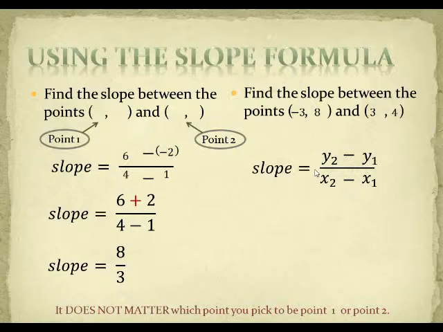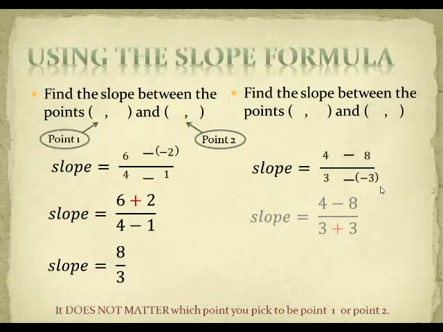The second example. Same thing we just did. We'll call the point on the left point 1. We'll call the point on the right point 2. Substitute point 2 in for y2 and x2. So y2 is 4 and x2 is 3. We're now left with x1, y1. That says point 1 to me. So y1 is 8. x1 is -3. Again, I see opposite of a negative. Let's rewrite that as a positive.